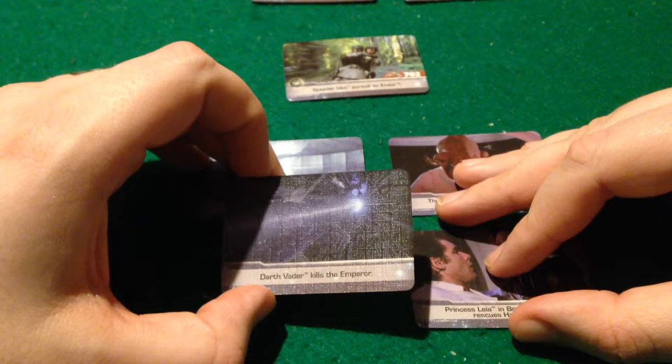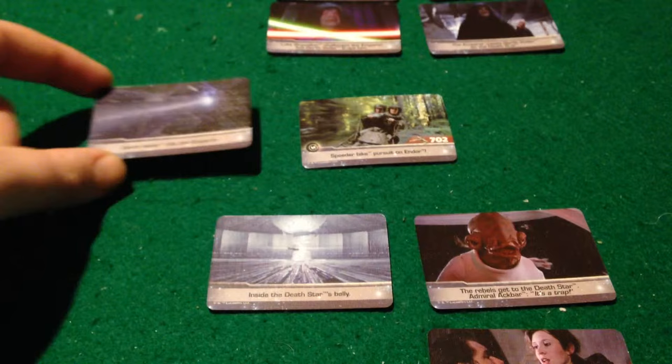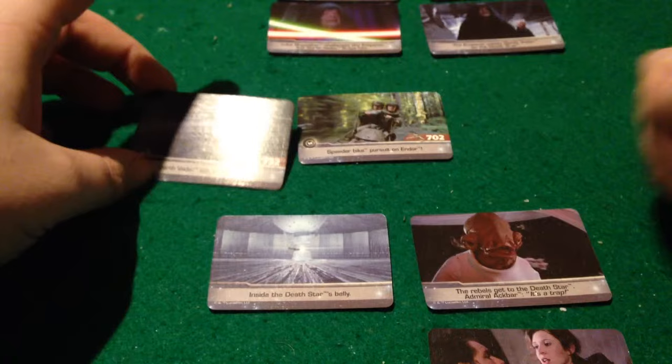Well, I like Star Wars a lot. I can't honestly say my knowledge is great, but I'm going to have a guess. And I'm going to say that this probably happened before the speeder bike chase on Endor. So I'm going to put it there. And that's my go. What we do is we turn that over and we look at the numbers. And that's the number 732, and that's 702. But I put it to the left of it, because I thought it was earlier.